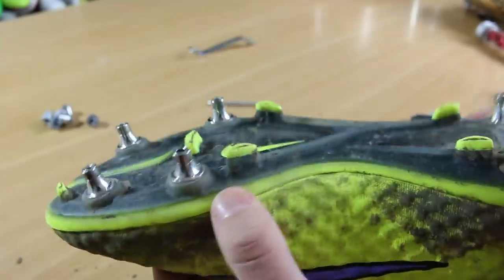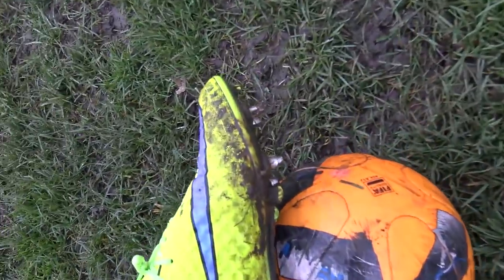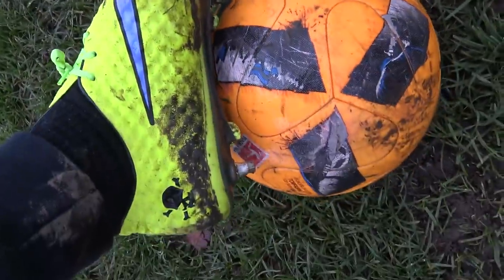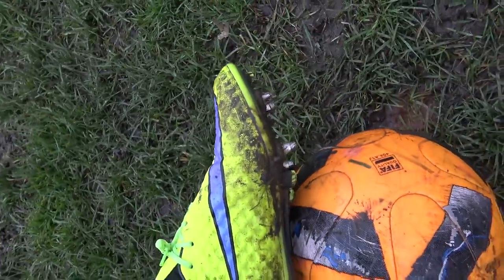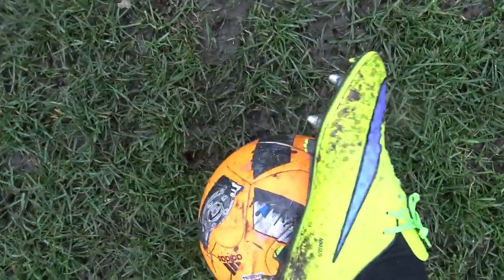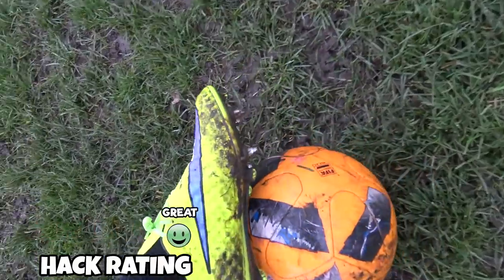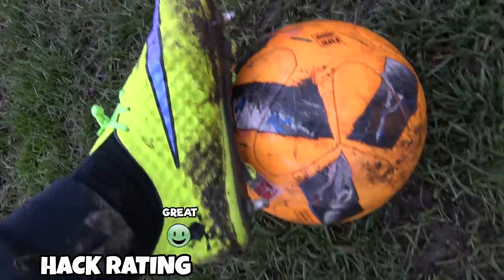They are match legal, they are being worn by pros, and they just give you that little bit of extra grip, and you can change the height of them depending on the conditions, which is the same as what we were talking about changing those Nike stud heights earlier on. But these are fantastic. They've got ones that work in Adidas boots and other ones that work in Nike boots, and they are quite aggressive and very good for giving you that little bit of extra traction, and pros are wearing them in matches across Europe.